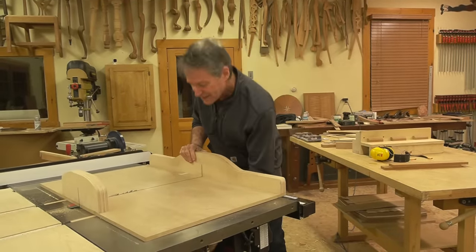So this consists of a piece of MDF, and then I have a half inch piece of plywood that's really dead square. And I glued to that a piece of oak here that's nicely quarter sawn. So I knew that was gonna stay flat, true, and stable. That's my fence. Then when I want a 45, I just screw that wedge down to the top and it gives me a second fence here.